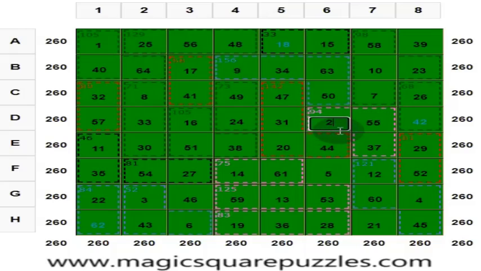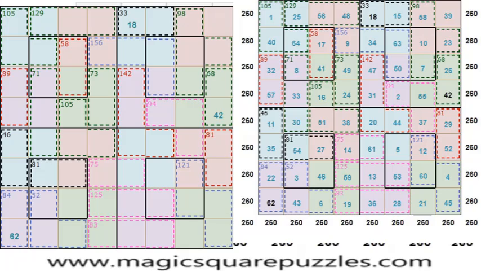So we have completed one magic square puzzle. Magic square puzzles are a new kind of puzzles. Sudoku involves logic, only logic, but magic square puzzles involve both arithmetic and logic. If you do this magic square puzzle, you will come out of a fear for mathematics very quickly. And you are seeing the puzzles and its solution side by side on the screen.